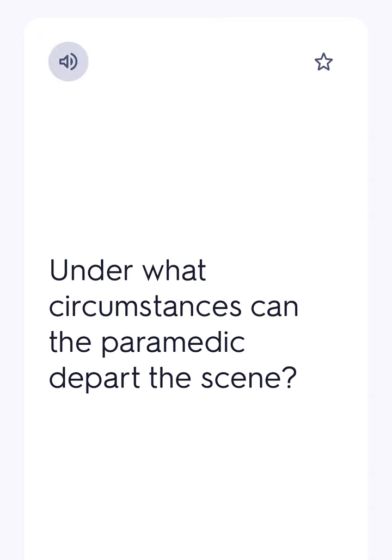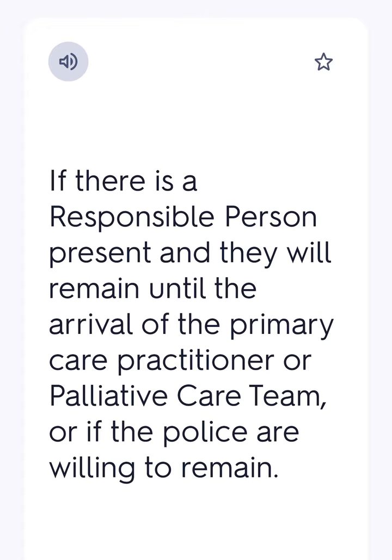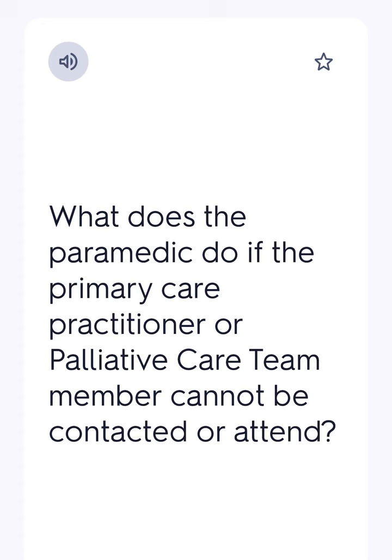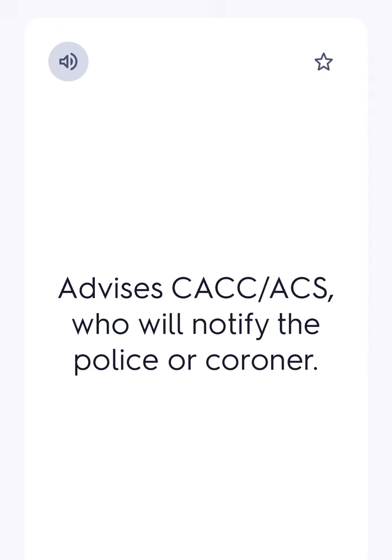Under what circumstances can the paramedic depart the scene? If there is a responsible person present and they will remain until the arrival of the primary care practitioner or palliative care team, or if the police are willing to remain. What does the paramedic do if the primary care practitioner or palliative care team member cannot be contacted or attend? Advises CCC/ACS, who will notify the police or coroner.